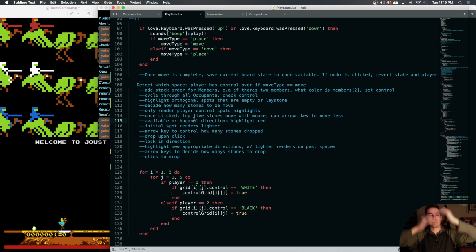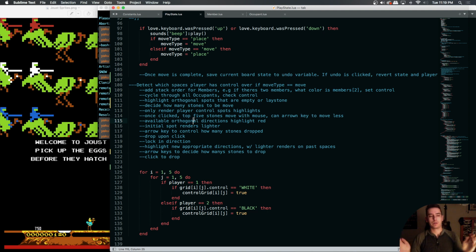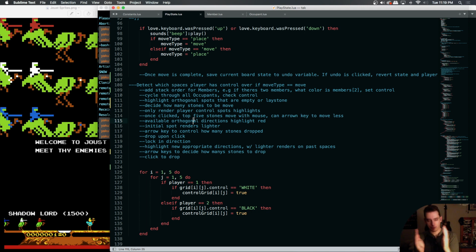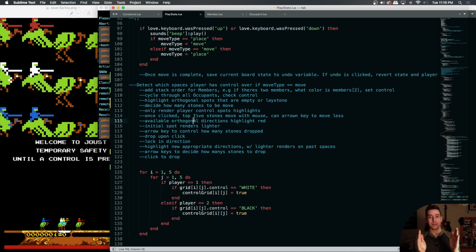And then every subsequent stack, we render the stone a little smaller. If it's a lay stone, instead of 144 by 144, we render it 133 by 133 or whatever, just smaller, so that you can see that it's stacked on top of something, and you can see the color underneath it. But if it's on the third stack, we need to render it a little bit smaller so you can see that.